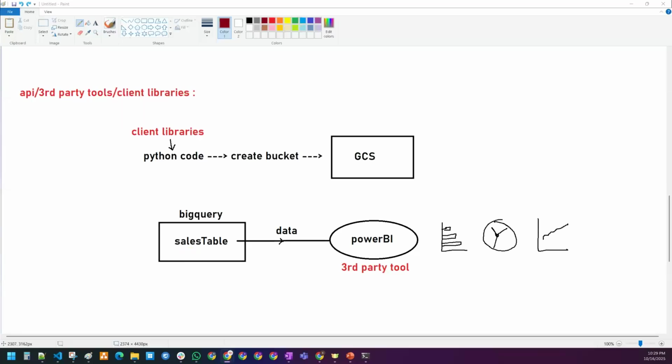I see your question in the chat box. It depends on the opportunities. The question is: GCP, Azure, AWS, out of these three, which one is good to get a job? If you ask me, I would suggest going with GCP because opportunities are good and the competition is very low. When you go for Azure and AWS, the competition is very, very high, and getting a job is very difficult.